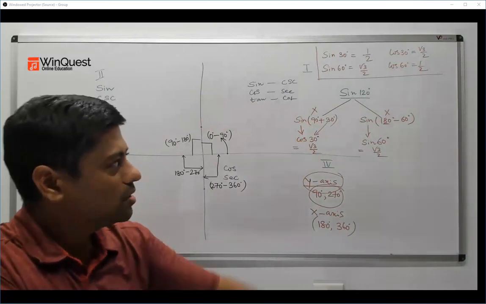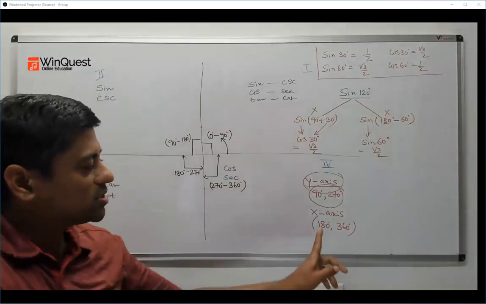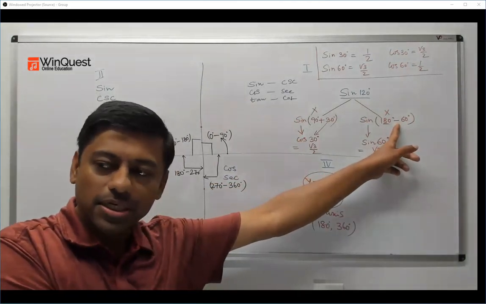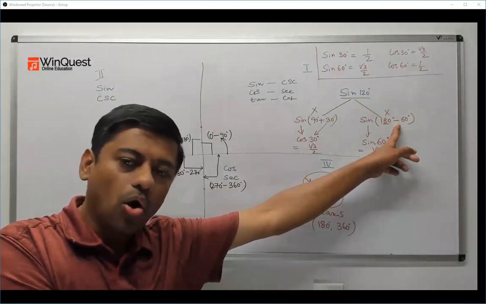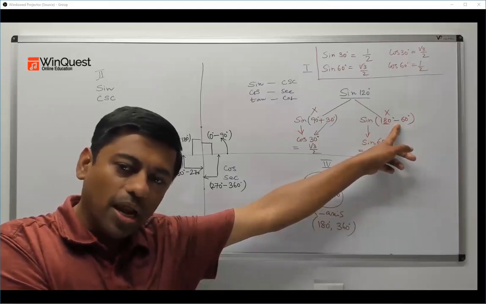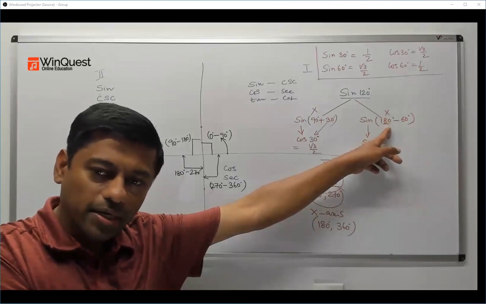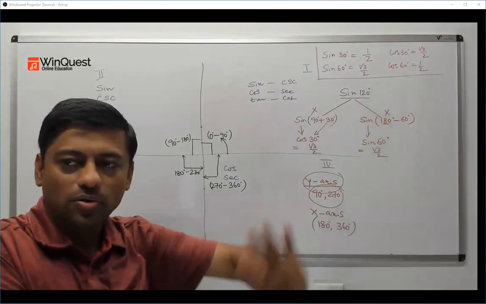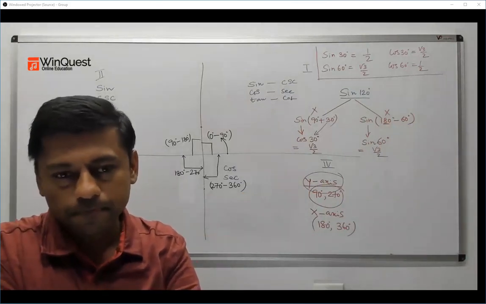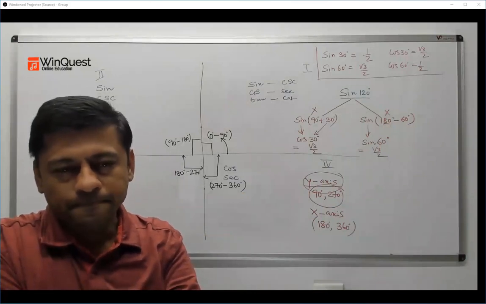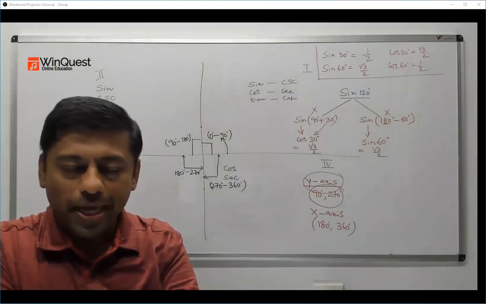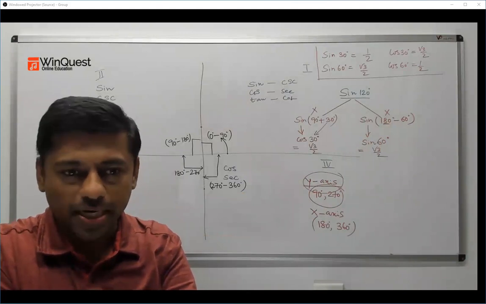Another important thing I told you: if you are passing through the x-axis angle, which is 180 degrees or 360 degrees, by either adding or subtracting, it doesn't matter which, that also allows you to throw away your burden of 180 degrees and simply take the 60 degrees back and the value. It doesn't matter whether you have plus or minus. So it depends on which travel path you are choosing, and based on that, things will be decided.